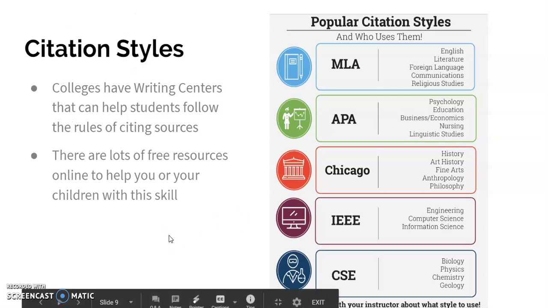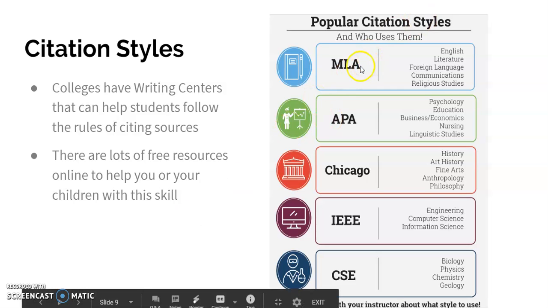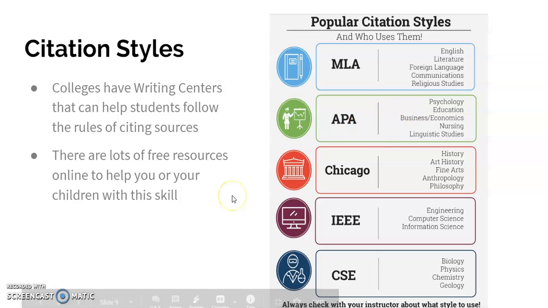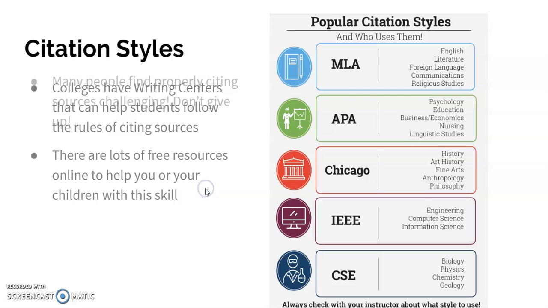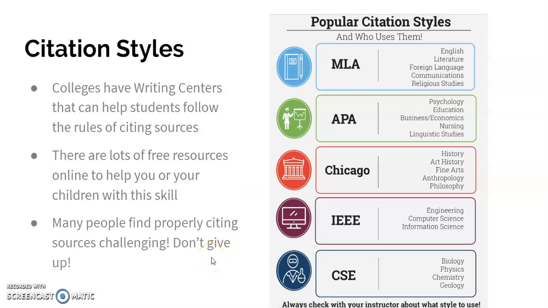There are also lots of free resources online. If you Google MLA citation style, APA citation style, that can help you with your assignments or possibly your children if they're in middle or high school and they need to do this. Many people find properly citing sources a challenging task, so don't give up. There are lots of places and people who can help you with this.